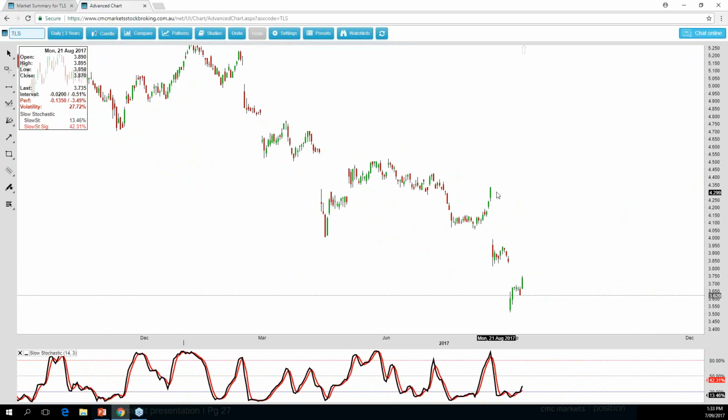So this is an example of what I go right back to at the beginning. So let's say you think Telstra's getting cheap, but technical analysis is helping you possibly from catching a falling knife. Now, again, technical analysis is going to keep you out of some things that would have been profits where you might have caught the falling knife successfully, but as this stock currently stands, I would be wanting, according to my strategies, some sort of basing pattern to begin developing before I thought about taking advantage of the fact that it's getting cheaper.